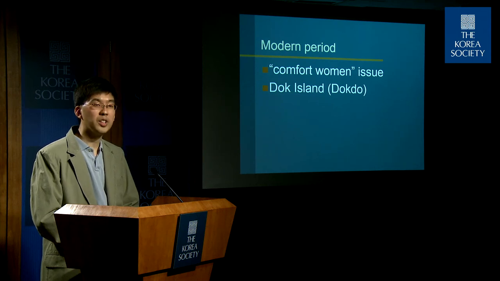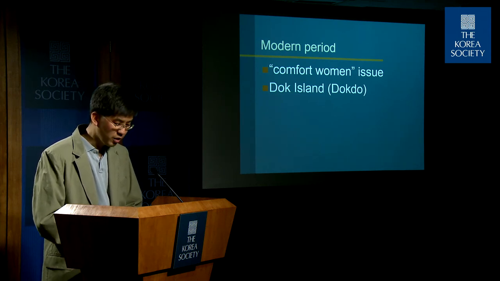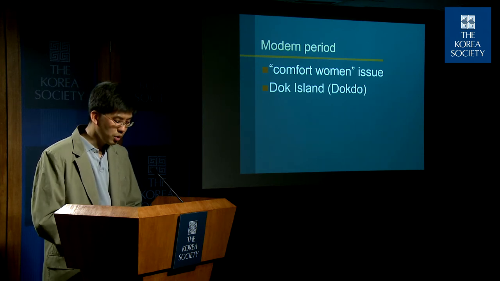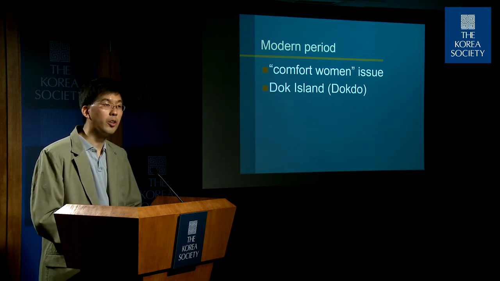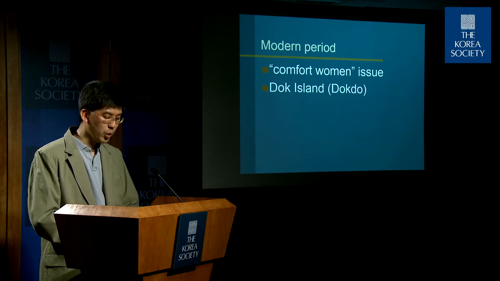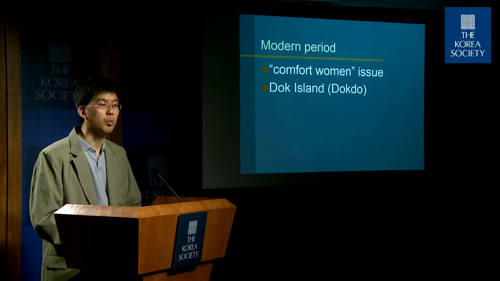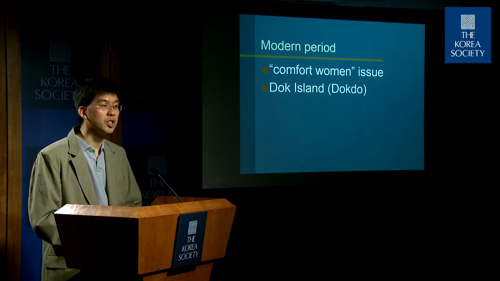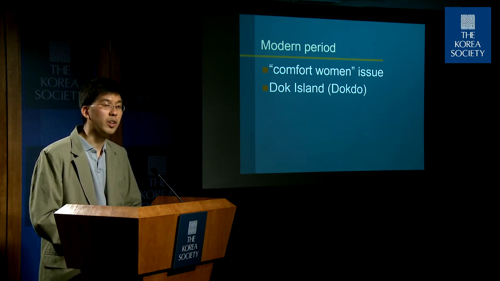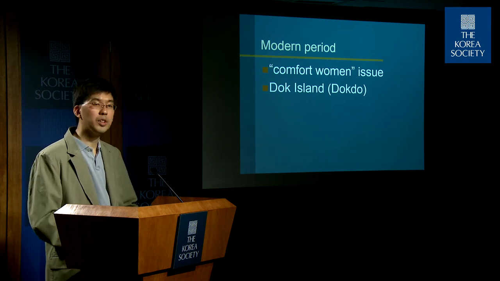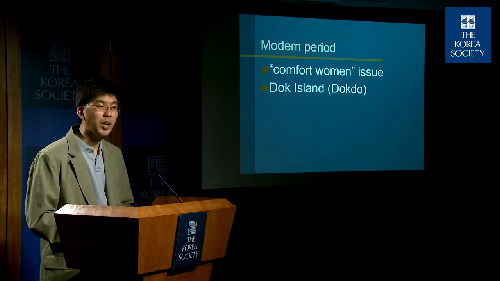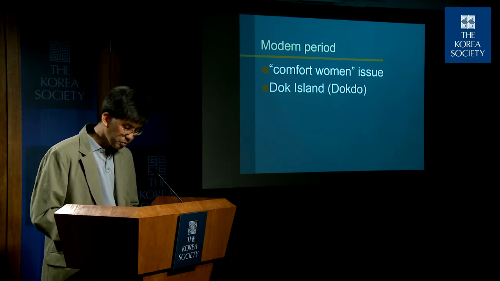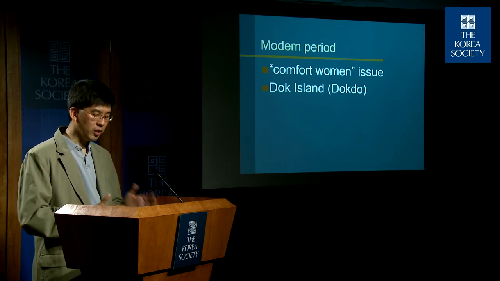Now, scholars acknowledge that we might not know the exact numbers involved, but Yoshimi Yoshiaki, the Japanese scholar who did the pioneering research on this issue, estimates that there were at least 50,000 women who were mobilized. But he acknowledges that up to 200,000 would be a reasonable estimate as well. We just can't know. Right? In fact, he even speculates that a higher number would be possible if turnover was higher than expected. Right? So again, there is scholarly consensus on this issue.